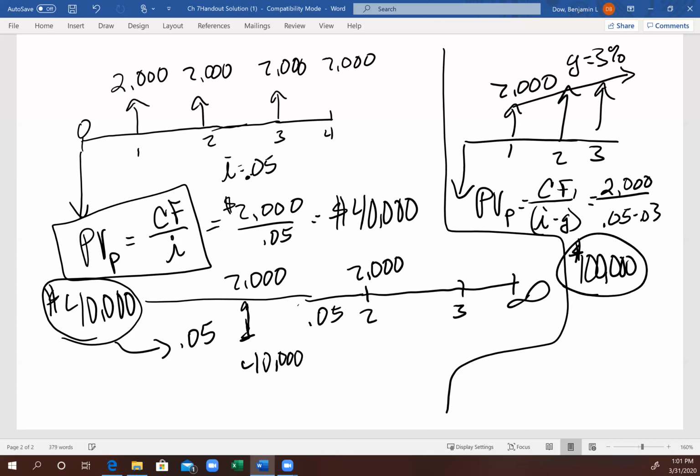So the $100,000 is going to earn 5% interest. $2,000 is going to be paid out as a scholarship. But remember, $2,000 growing at 3% means the next year you've got to come up with $2,060, and so on and so forth. And then the year after that, you've got to come up with $2,121.80. This exponential growth means every year it's growing at 3%, it's getting bigger and bigger. And so that's where this present value of the perpetuity formula comes from.